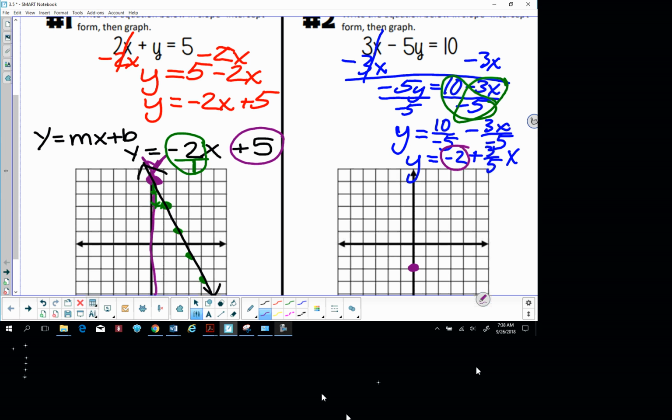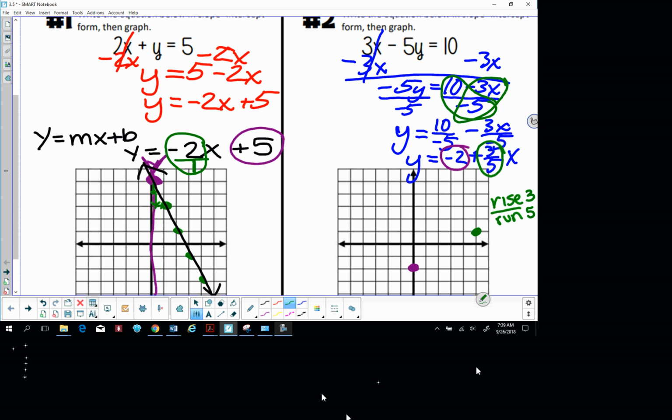Then my slope right here is 3 over 5. So remember, it's rise over run. So you're going to rise 3, since it's positive, run 5. And remember, run, see how they all start with R? I just always remember right. A lot of people go left and things like that. Rise, run, right. So I'm going to go up 3, 1, 2, 3, over 5. 1, 2, 3, 4, 5.